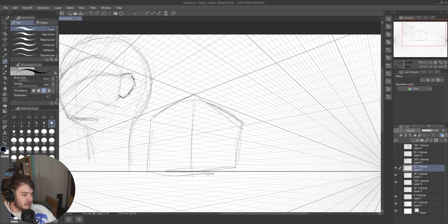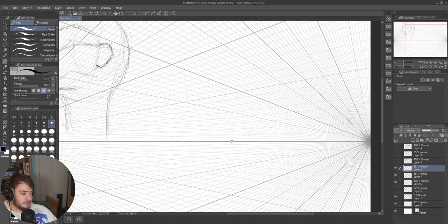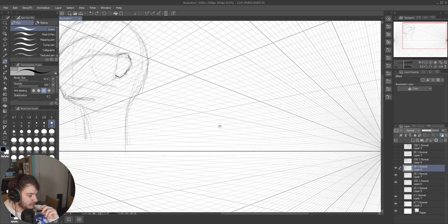And the next thing I feel like we need to work on is finding the contour of things. Because my issue is I don't know how to draw curved shapes in 3D space. Like, say for example, you wanted to draw a dildo. Well, not really a dildo, but like a rounded object. It'd be tough for me, because I don't know where the contour is.